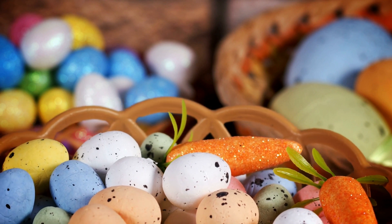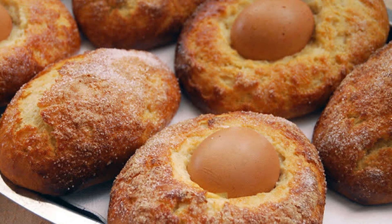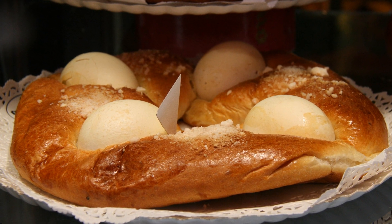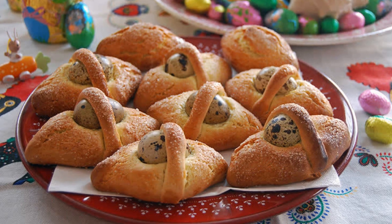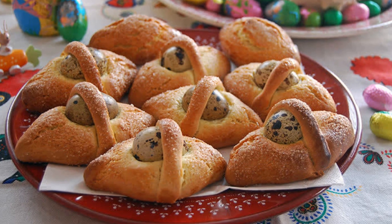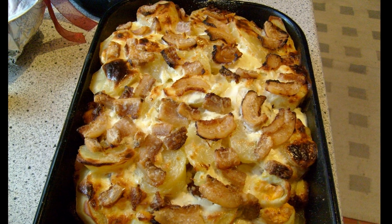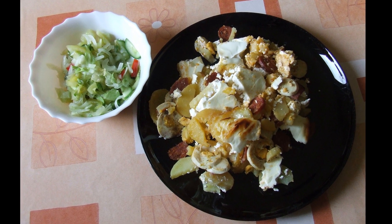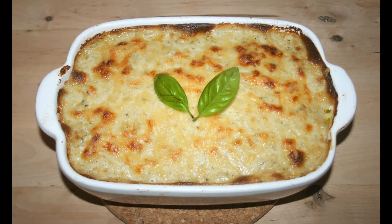In Spain, there is a traditional Easter dish, monas de pasqua, a bread holding a hard-boiled egg. One of my favorite dishes in Hungary at this time of year is called rocot krumpli, which is a casserole of sliced potatoes with sliced hard-boiled eggs. It was a question of not wasting what you had stored up during Lent.